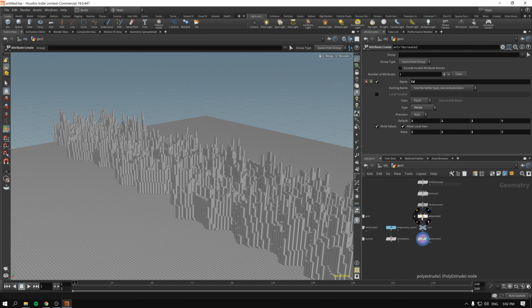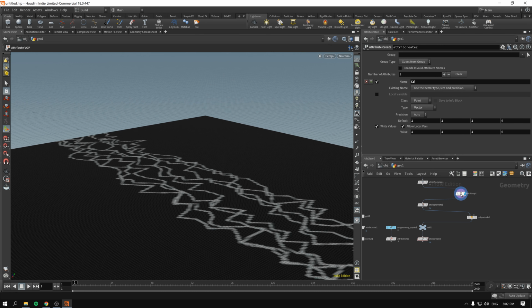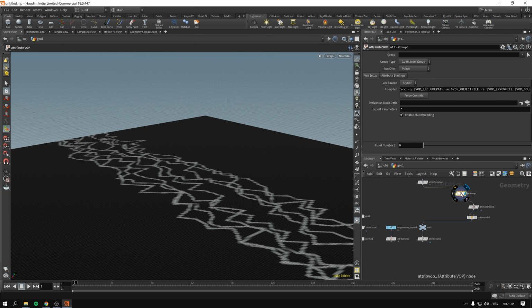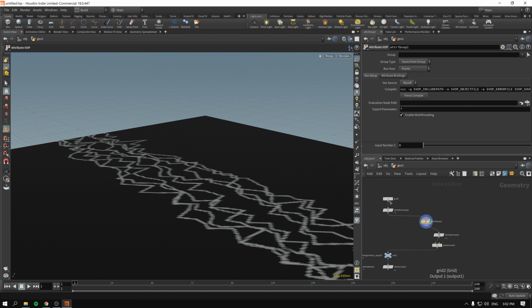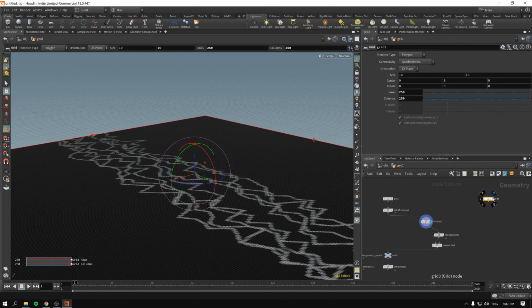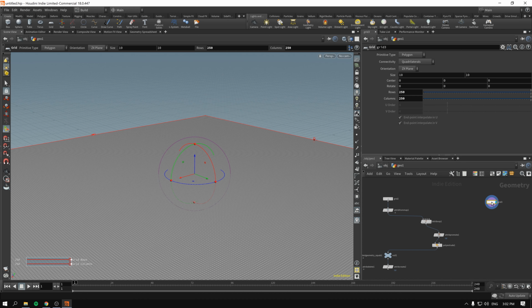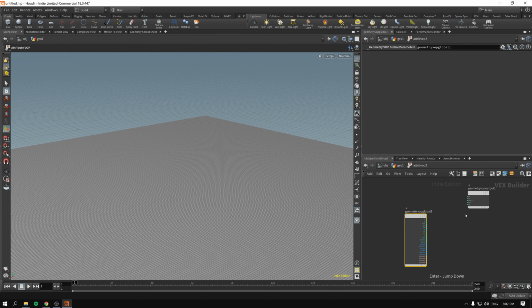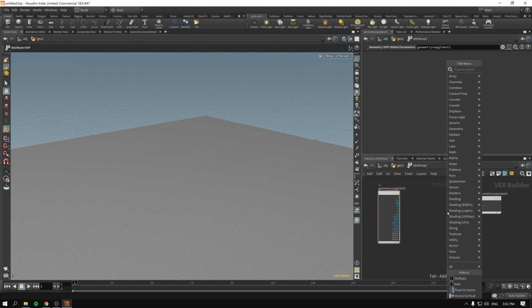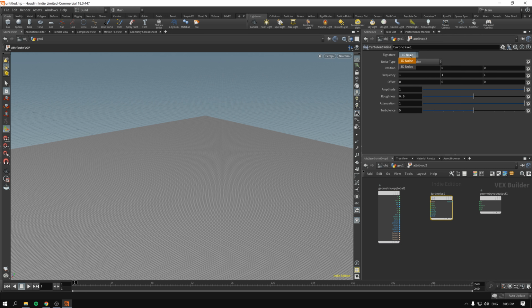As a final thing, I want to show you how to create, or indeed write, attributes in another way. So not just by promoting attributes from somewhere to somewhere else, but actually writing them in attribute VOPs. So again, let's drop another attribute VOP. Let's go inside. This time around, we will have the noise, and let's say the turbulent noise, the 3D one, so we have different colors to work with.